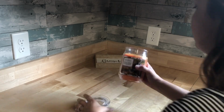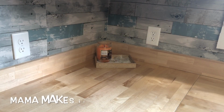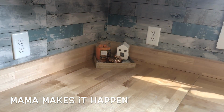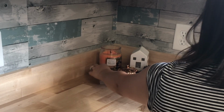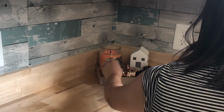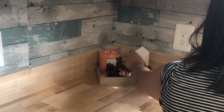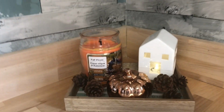Now I'm going to be reusing this little picture frame. I got this idea from Mama Makes It Happen. Courtney from Mama Makes It Happen actually did this in her Decorate With Me, and I thought that was such a great idea. I don't have any tiered trays or trays right now, so I'm just reusing this picture frame as a tray, and I'm using my fall picnic scent from Michaels.